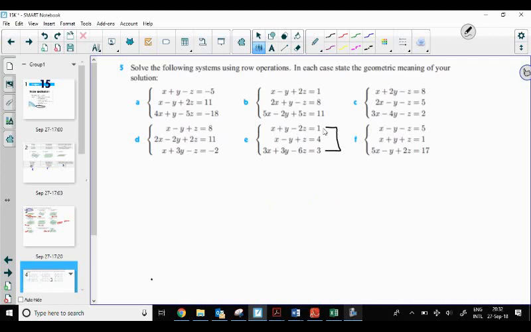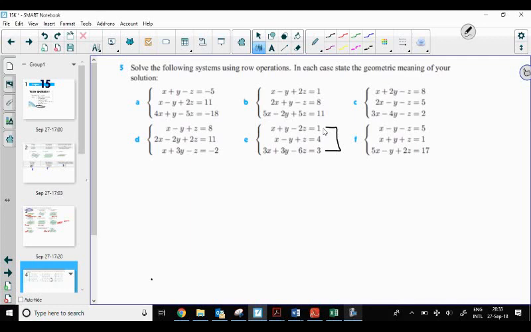Meanwhile, the third plane must be intersecting them, as its normal vector is not the same, nor is it a scalar multiple. So we have two coincident planes and a third plane simply intersecting them in a line. Once again, we need to work out what is the equation of that line.